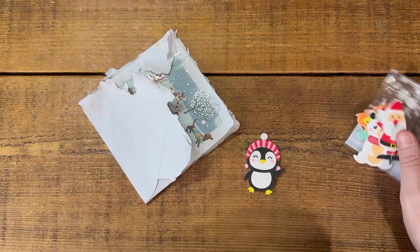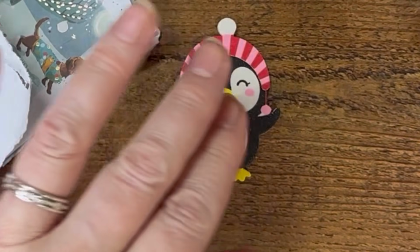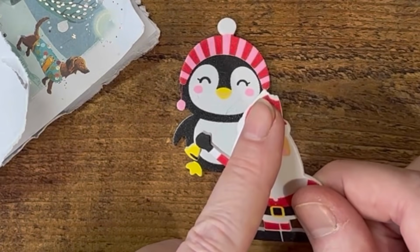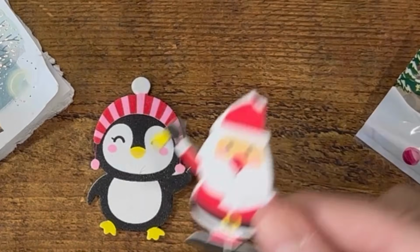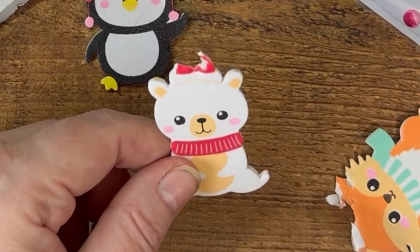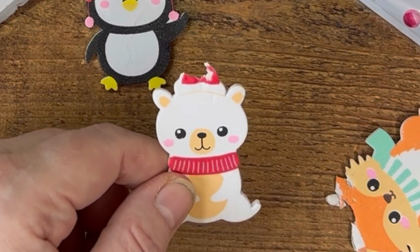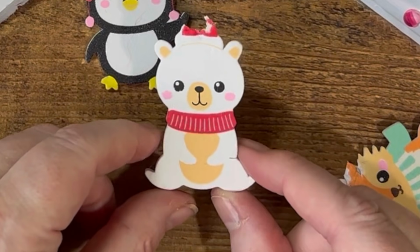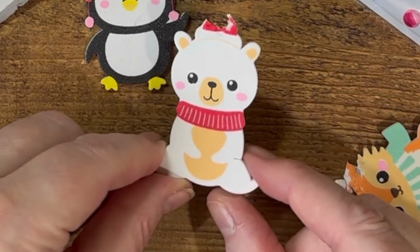It looks like some of what was enclosed has survived. We've got a lovely little penguin here. Santa, sadly, has lost his bauble, but that's okay. I can make him one. This poor little bear has lost its Santa hat, so I will make him a new one because I absolutely love him. Look at that.